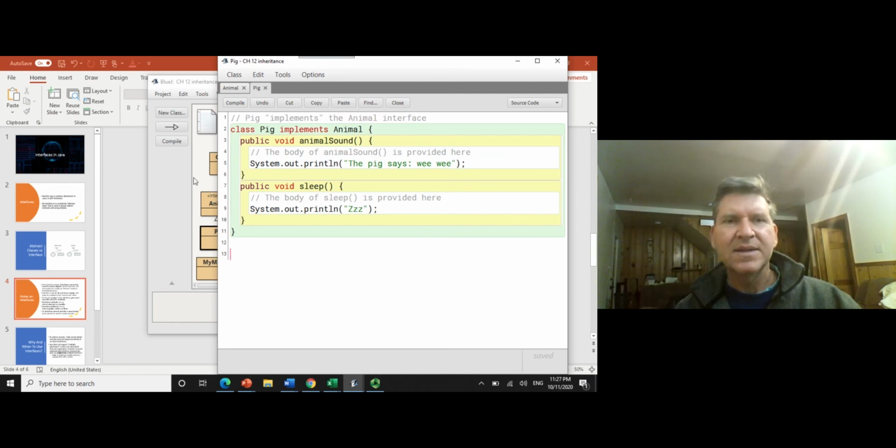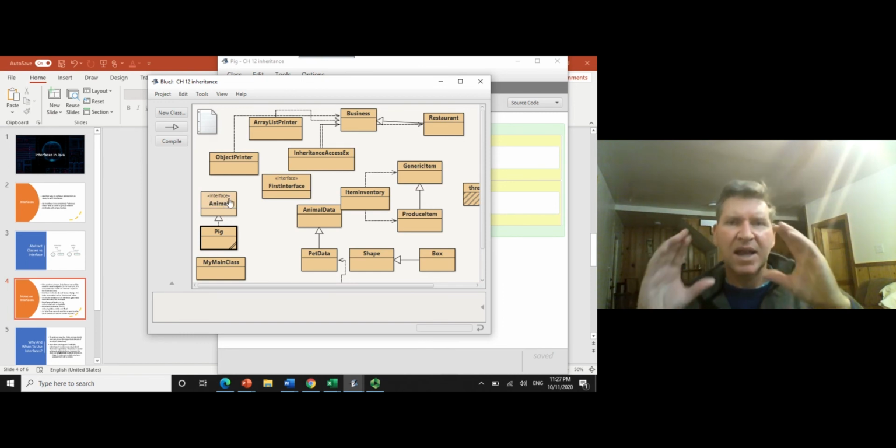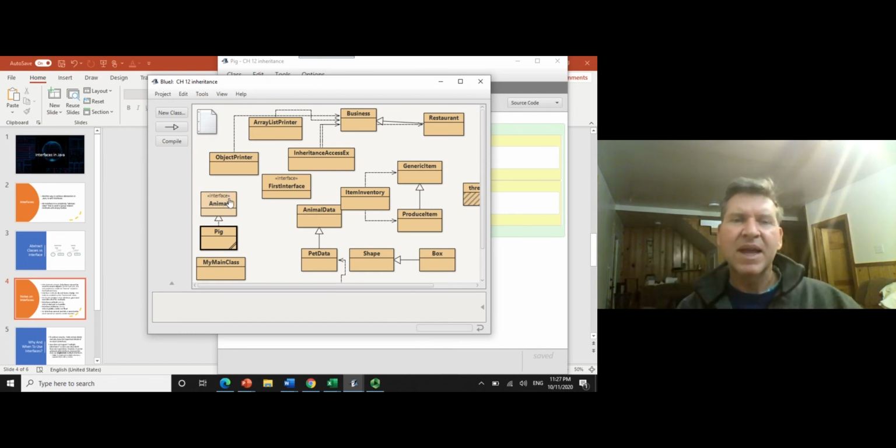Okay? So in BlueJ, you can see how the arrow goes between Pig and Animal. And notice here it also gives the interface in angle brackets. In UML, it does something similar where you use the double chevrons to illustrate that it's an interface instead of an abstract class.